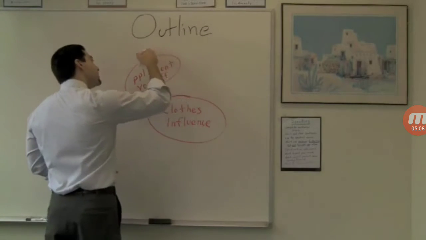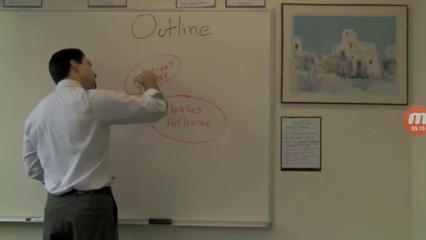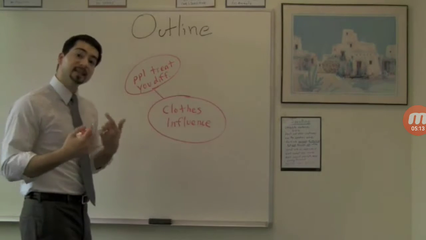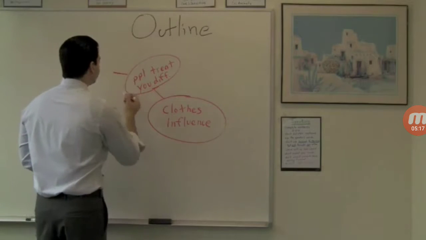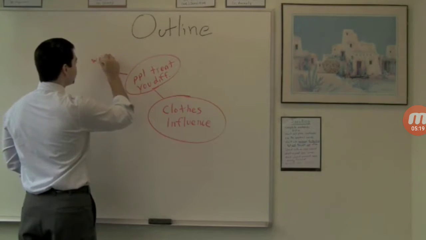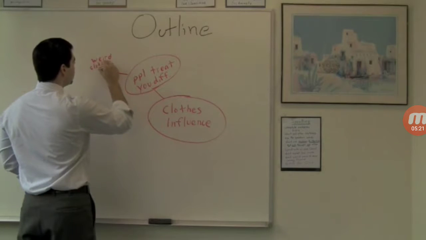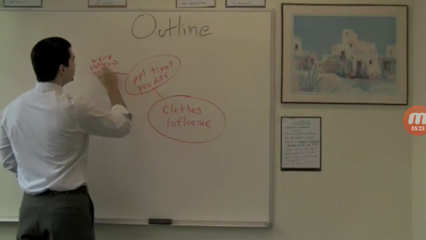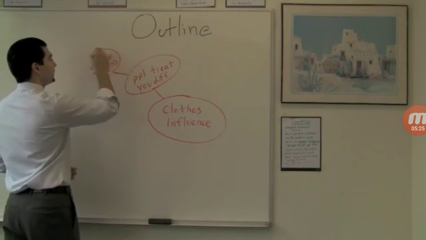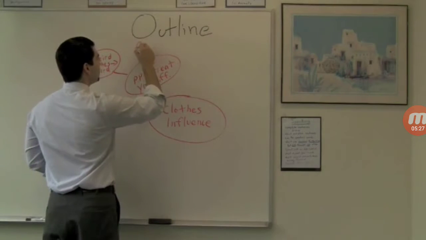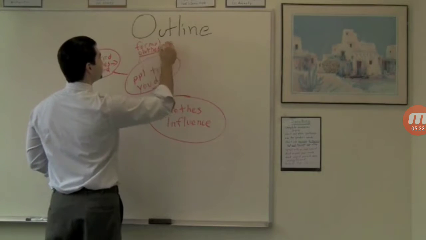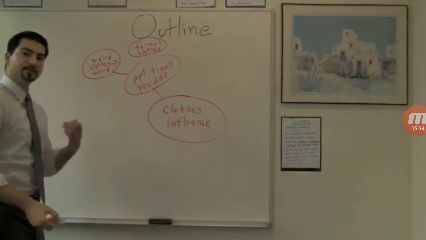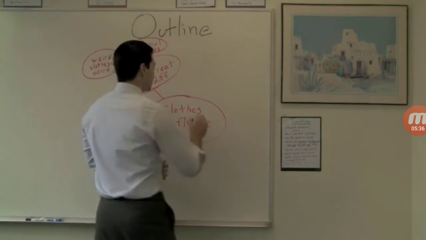And then the next circle connected to the reason circle will be things for the example, the story that you tell to support yourself. So I can say, for example, weird clothes. People think you're weird, so maybe you're upset or something like that. Formal clothes. People think you're real serious, so you respond to that.